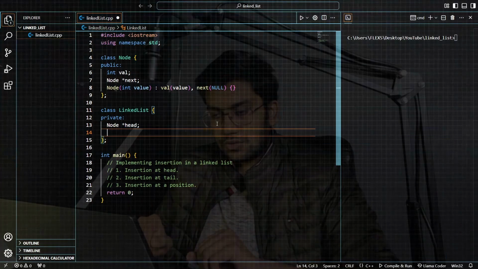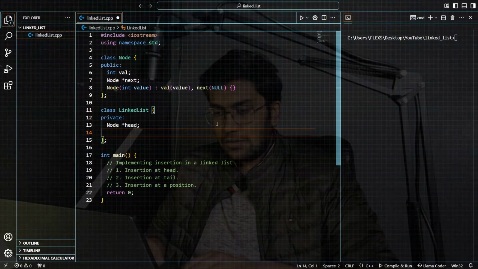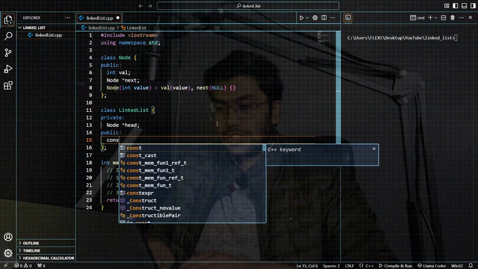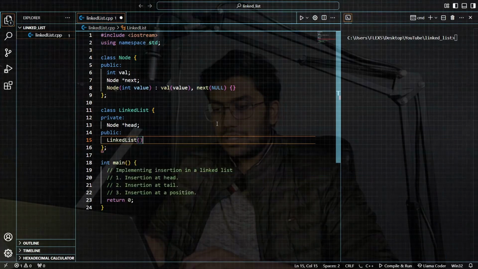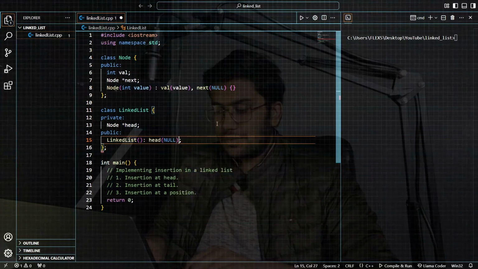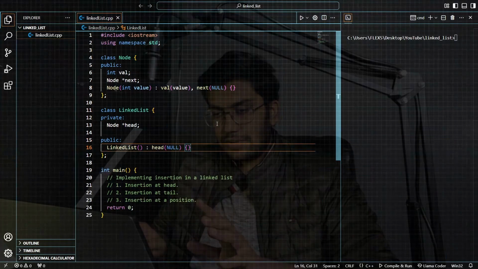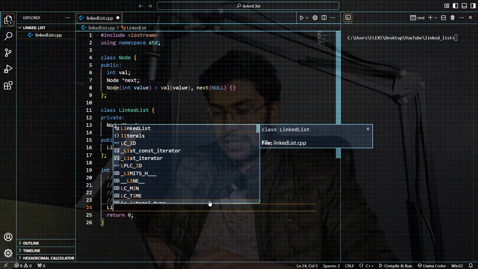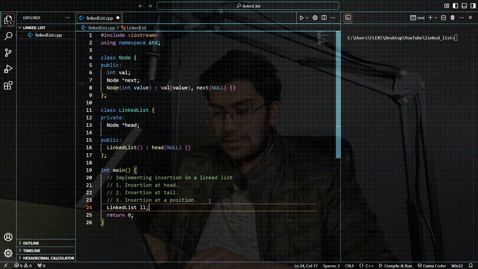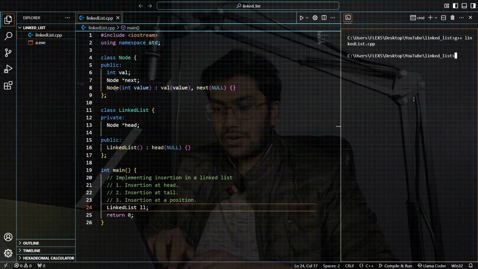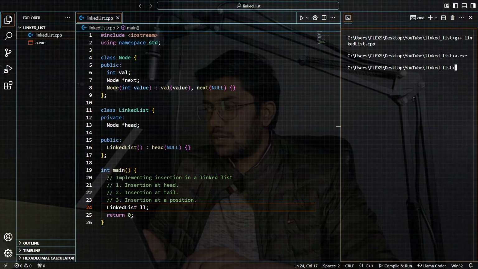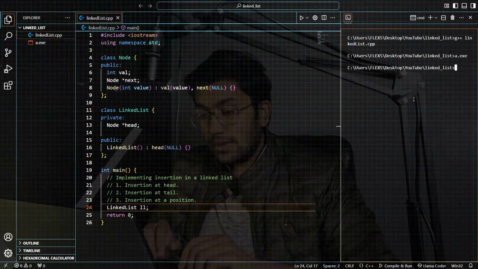Now what we need is a constructor, so LinkedList, and this would initialize the head to the null pointer. Let's declare a LinkedList ll and save. Let's compile it once to see if this is working or not. If I say a.exe, yep, it is working well.